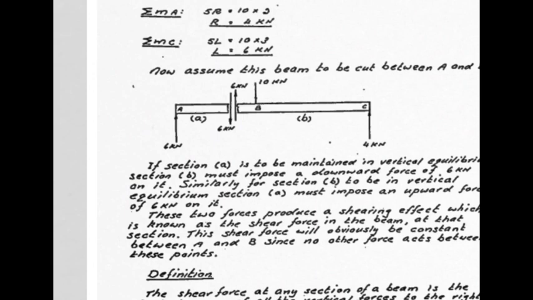But really it's a simple matter of doing it as follows. Simply place your hand on the beam wherever you want to know the bending moment. So let's say we want to know it 1 meter from the left hand end. So we place our hand here 1 meter from A, exposing the left hand side, and we say, right, what force do we see to the left? Well, we see a 6 kilonewton multiplied by 1 gives us 6 kilonewton meters at that cross section. And you can do the same for absolutely any point along the beam, and you can consider the left hand side or the right hand side exposed.